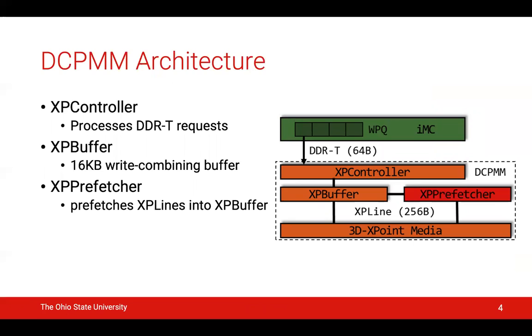Now let's take a look at the internal architecture of Intel's DCPMM. The CPU memory controller uses the DDRT protocol to communicate with DCPMM, which operates at a cache line granularity. Access to the Crosspoint media is at a coarser granularity of a 256-byte line, which results in a read-modify-write operation for stores, causing write amplification. Optane DIMMs also use an internal cache with an attached prefetcher to buffer reads and writes. The cache is used as a write combining buffer for adjacent stores and lies within the ADR domain. So updates that reach the buffer are persistent.